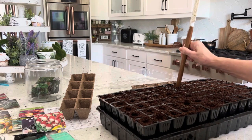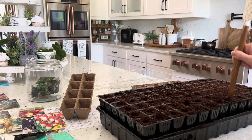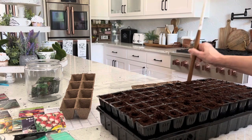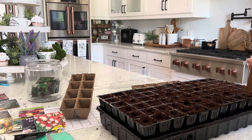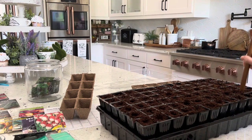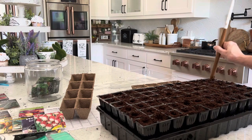Now I did purchase a lot of my non-GMO organic heirloom seeds through Amazon last summer, so I had quite an assortment for this year. I did end up buying a few more. I went to the nurseries, I went to Lowe's, I went to Home Depot, and the cost of the small plants already grown were so expensive. The average one was $6, and so I'm so glad that I purchased seeds this year and last year because it was so much cheaper to do that.